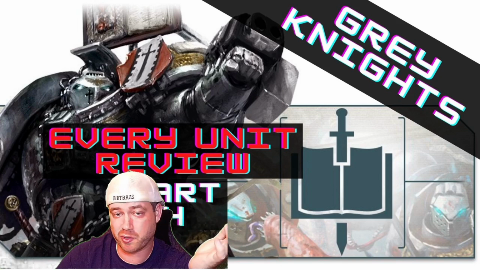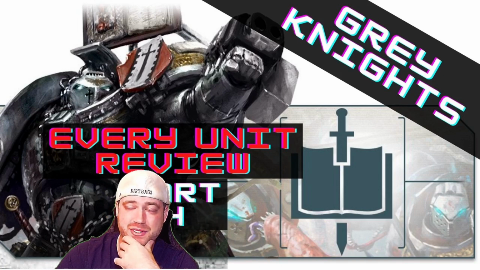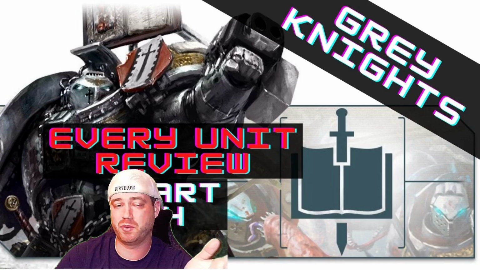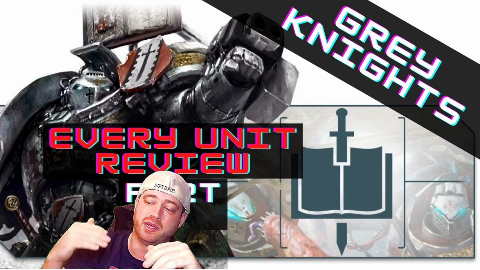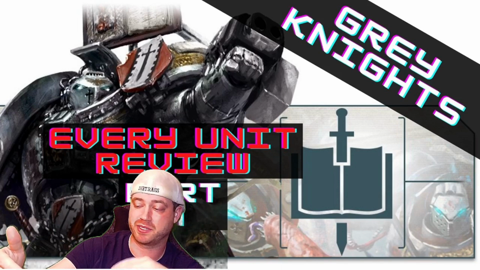You can put a teleport on him. It's 2 CP. It's really expensive. I'd rather just have it on my Grandmasters. But you can put a teleporter on them if you want to build a list where your Grandmaster moves up 6 inches turn 1 because of Blades of Victory.